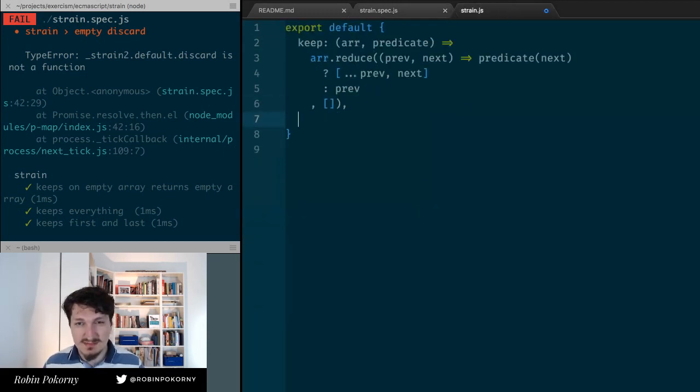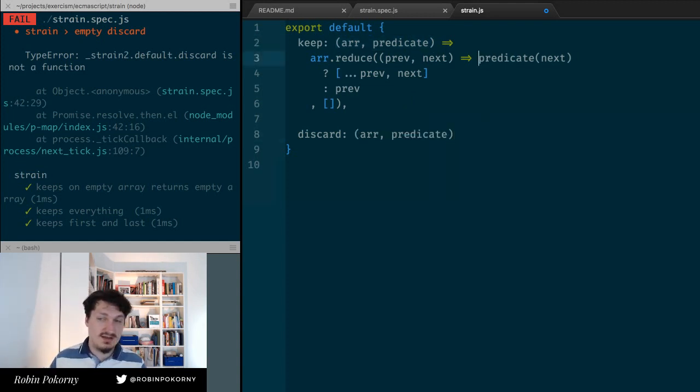Okay, let's make things more interesting. Let's do this one a little bit different, because obviously what we could have done is just write the same thing but write the exclamation mark here, or switch these two lines, and that's it. We would have it. So I will write it a little bit differently.